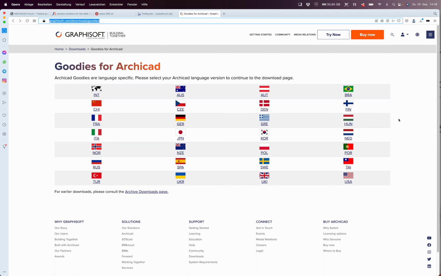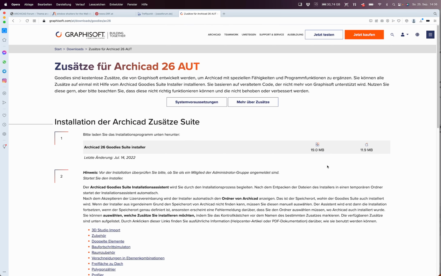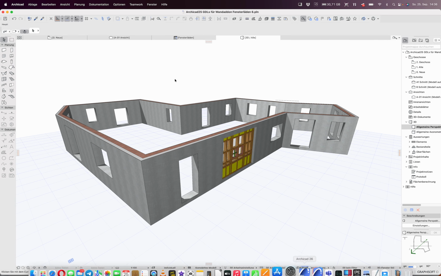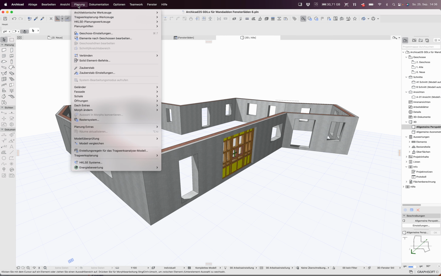And then you can download your language version or the version which you bought, and you can download the Windows or the Mac version, and then you have to install it. But in Archicad 26, it is possible that after installation you can't find it in any menu.